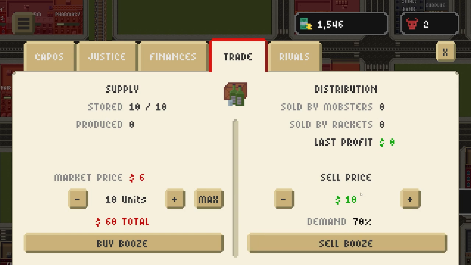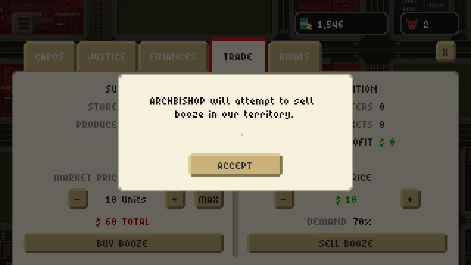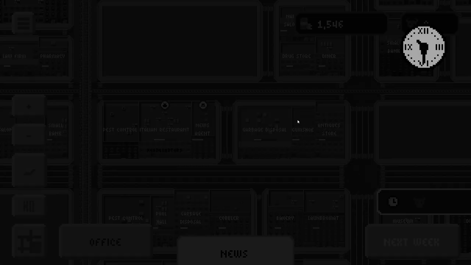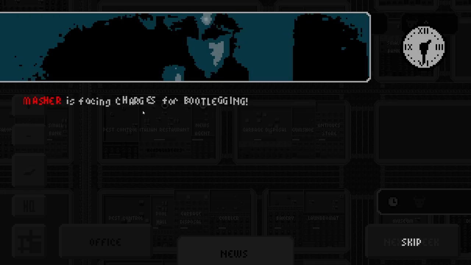Right, let's go to trade. Let's see. Sell booze? Sure, let's do it. Who do we want to put on selling booze? Well, the only person that we can. Right, we'll try to sell booze in our territory. Let's see if we can actually turn a profit. Now, if we buy a warehouse, we sold 1 unit of booze. Uh-oh.